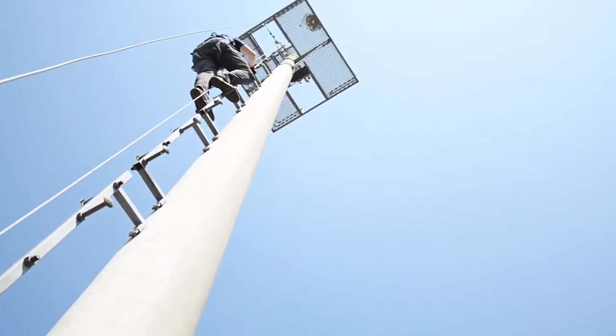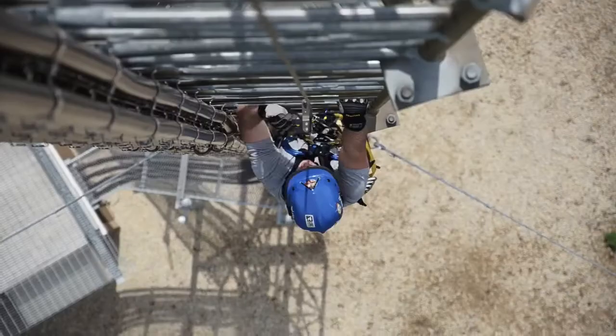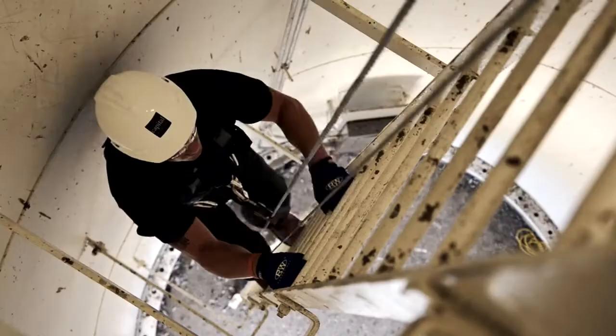The 3M DBI SALA LAD Safe System is a permanently installed ladder safety system designed to work with many different styles and lengths of ladders on structures like wind turbines, communication towers, buildings, water towers, and more.